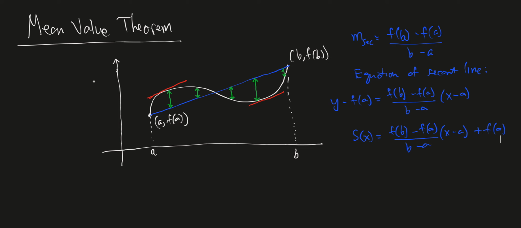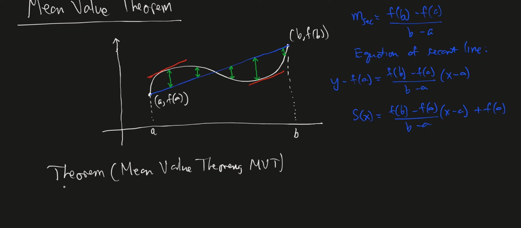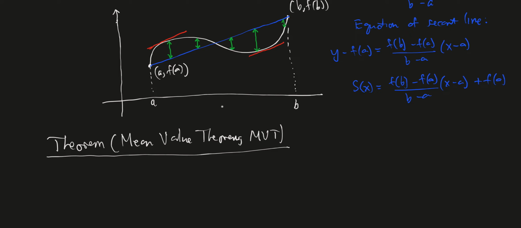All right, so let's state what the theorem says. Actually, it's a pretty simple theorem when you look at the statement of it. This is our mean value theorem, often abbreviated MVT. I will say that there are several mean value theorems. This is the one that gives the relationship between an average rate of change of a function over an interval and the instantaneous rate of change of that function at a specific point. So this is the one that's for derivatives, and this is what it says.